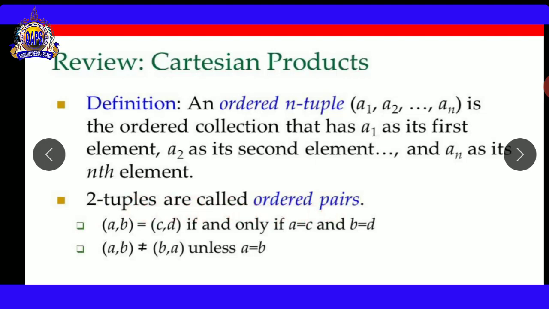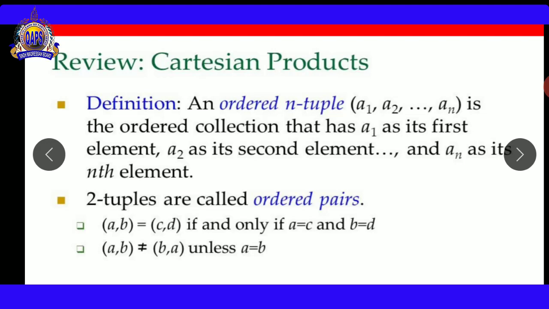So let's see here, (a, b) is equal to (c, d). This ordered pair is equal to this ordered pair if and only if a and c are equal and b and d are equal. If and only if a is equal to c, because in an equality system both sides must be equal. So that's why we can say that this ordered pair is equal to this ordered pair.